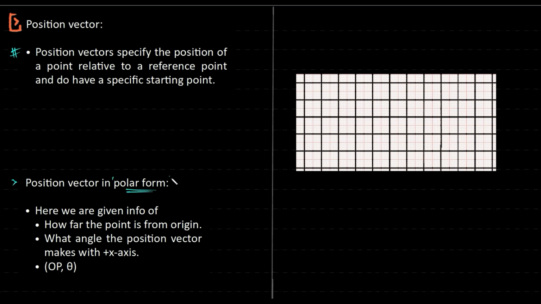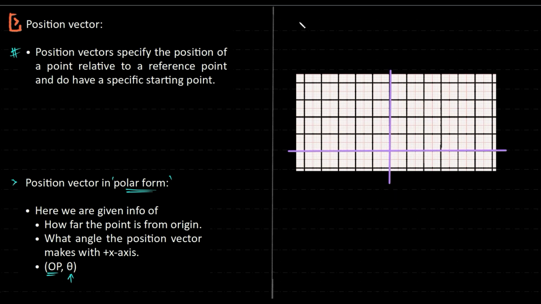Sometimes we have to draw position vectors wherein the data is in polar form. If you have not come across this as of now, it will be there again in the initial topics of mathematics in our higher grades. So wherein we have the angle and the length. This information, if it's given, we'll be able to draw the position vector. What does that mean? Let me show this. So say this is our x-axis and say this is our y-axis.